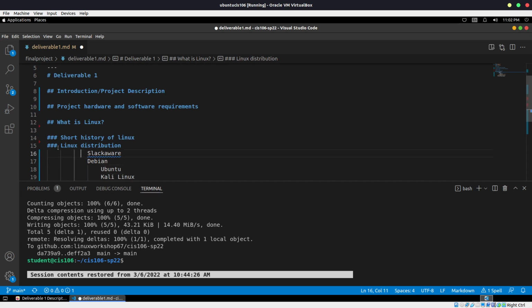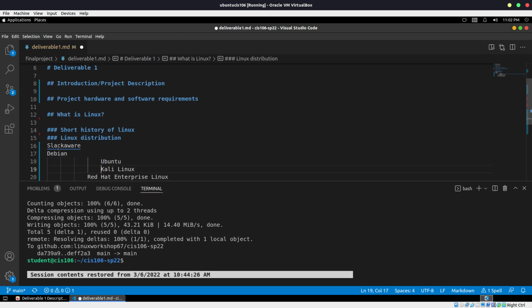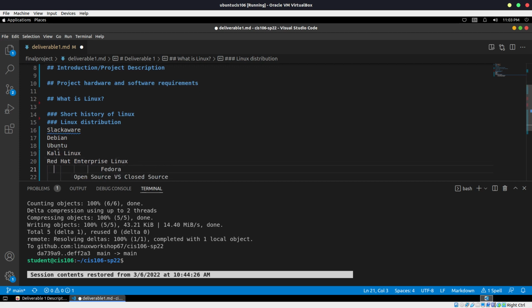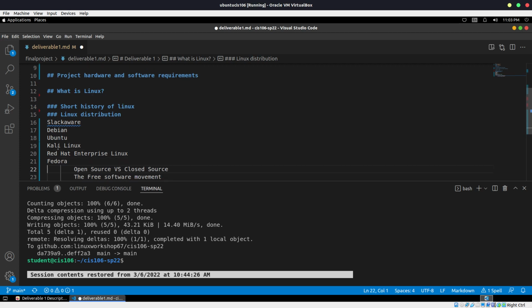In here you're going to talk about Slackware, Debian, Ubuntu and Kali Linux. Those are Debian distributions, so it makes sense to include them there. And finally, I want you to talk about Red Hat Enterprise Linux and Fedora. We're going to put it over there like that.